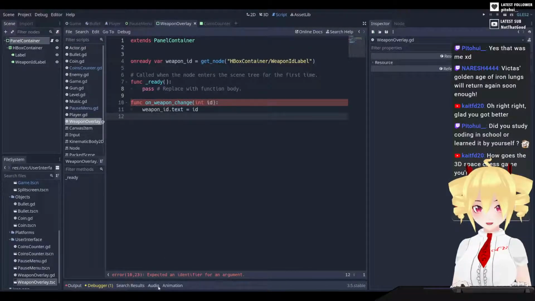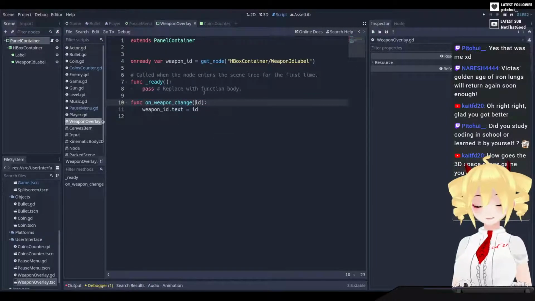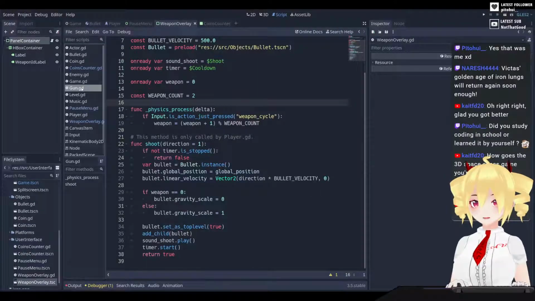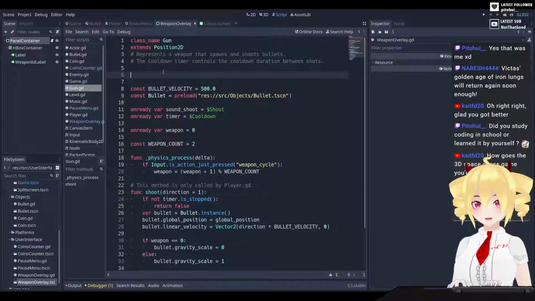Alright, so what's wrong here? Expected an identifier. Oh, I guess maybe you're not supposed to have types. I'm too used to having types. Alright, so we've got this one weapon change function. And what we probably want to do is, over in gun, I think we can declare like a new signal maybe.